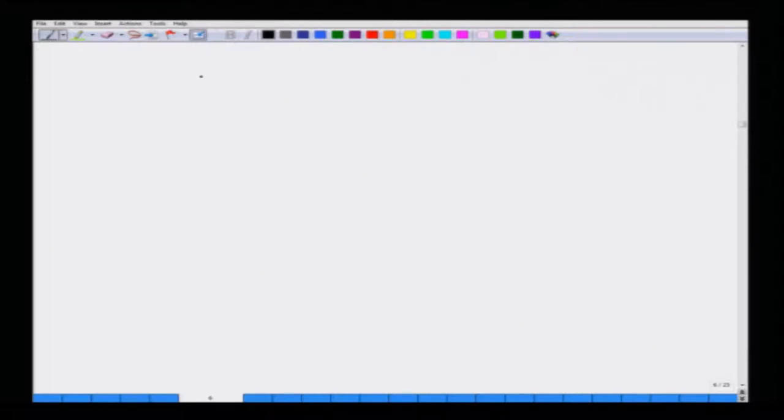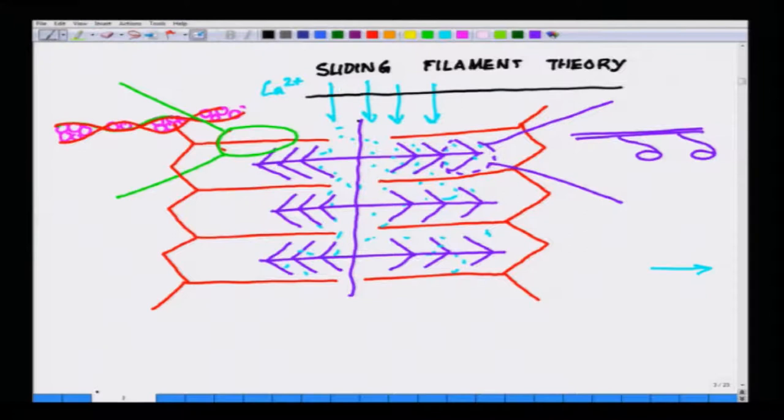Okay. So, essentially what happens is that energy is obtained when ATP is broken down into ADP plus phosphate, and this phosphate generation leads to the energy. After the cross bridge attachment has occurred, the stored energy is released as the myosin head pivots towards the M line. So, if we go back, this energy is what leads to this motion.